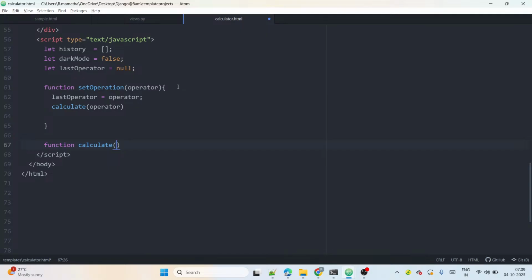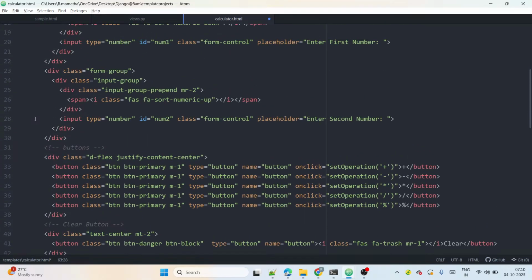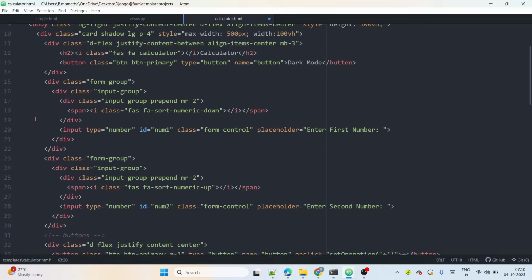Okay, what's coming here? The same operator is coming, guys. Our symbol is coming, and here what we do is take two numbers from two input boxes. What are the input boxes here?